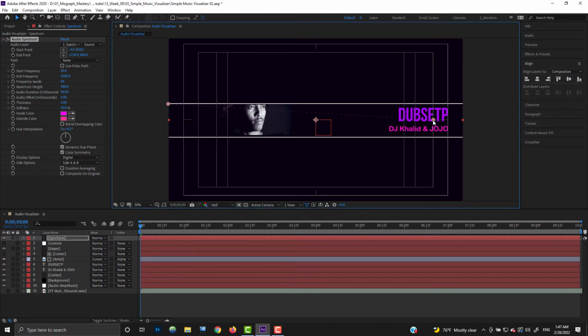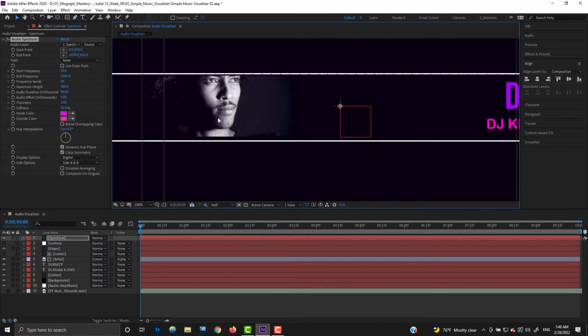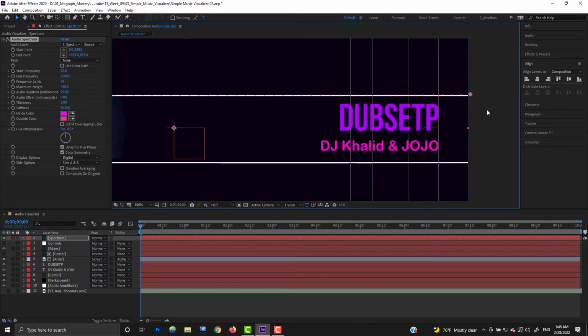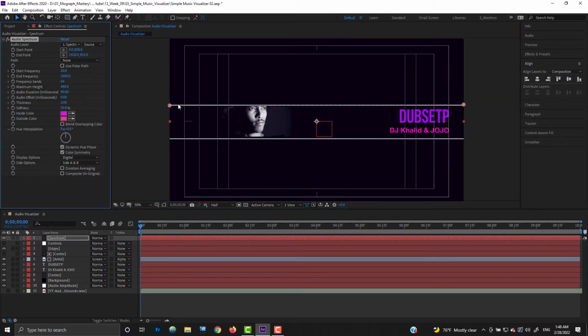Let's just continue. I'm going to type 0. What I'm going to do is place the starting and ending points at the upper end of this center stripe, 920, so the effect would run from here to here all the way across the composition. 858, 858.